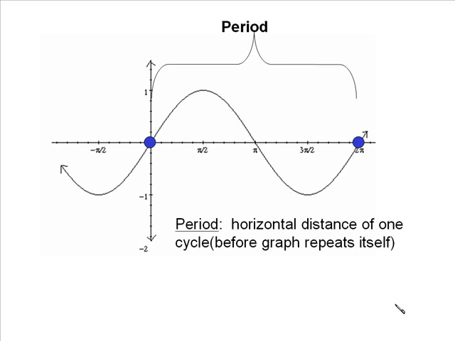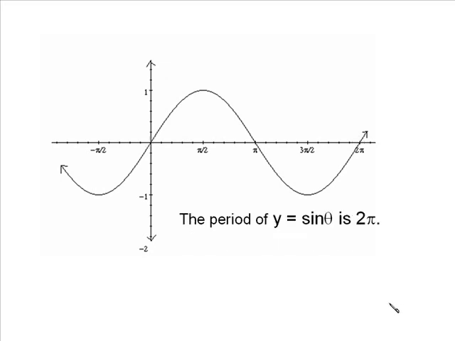The idea that it repeats itself after 2 pi should make sense to you, though, because if you think of the unit circle, or if you just think of a rotation of 360 degrees, or 2 pi rads, everything starts to repeat itself because it's that full cycle that's distinct, and after that you're just having a series of coterminal angles. So it kind of makes sense. And therefore the period, as I did note, of sine theta is going to be 2 pi. And when we start stretching these horizontally, we play around with that period.